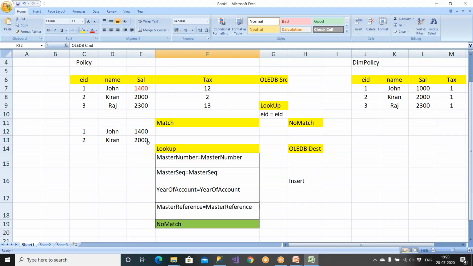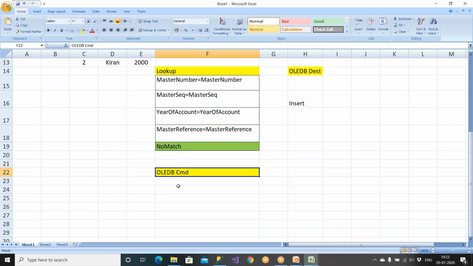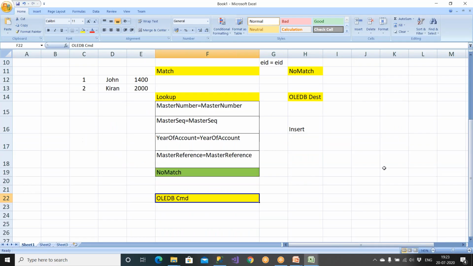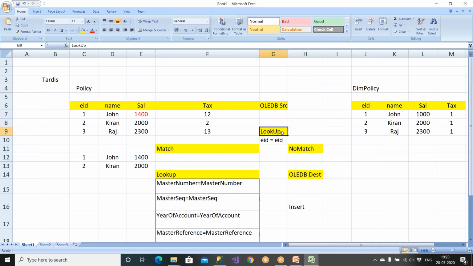Now what happens? Out of these rows, the matched data I don't need, but the unmatched data, the no match data, will come down. That row is going to go here and you should be able to update it. Am I clear? Remember this point very clearly.